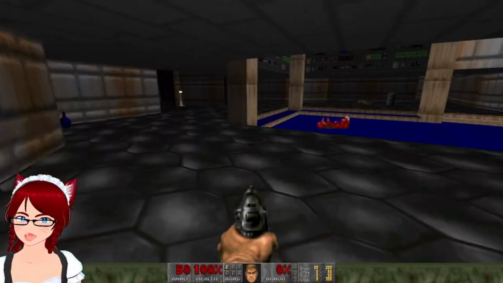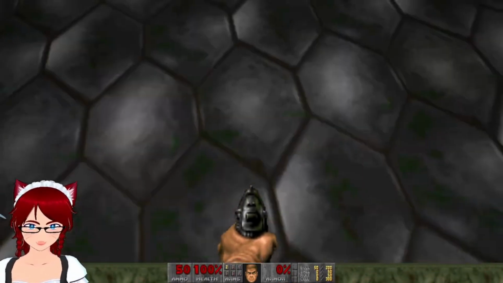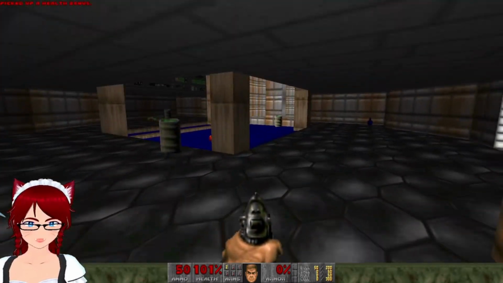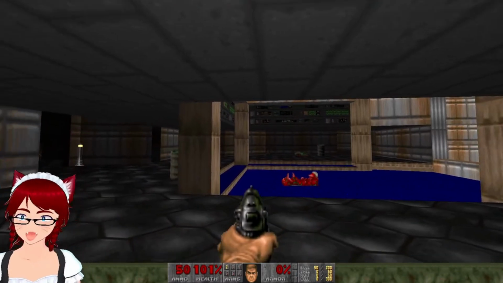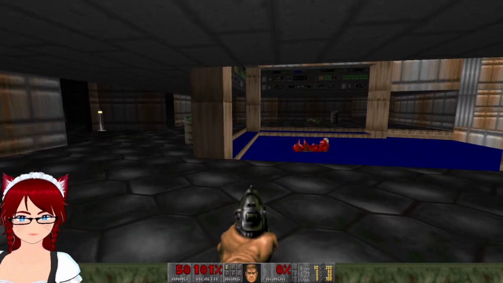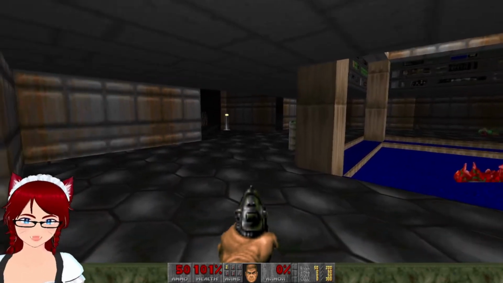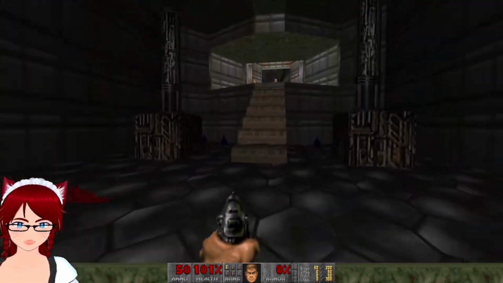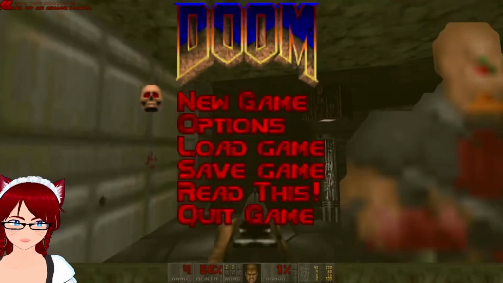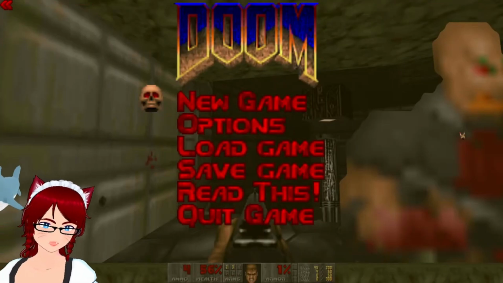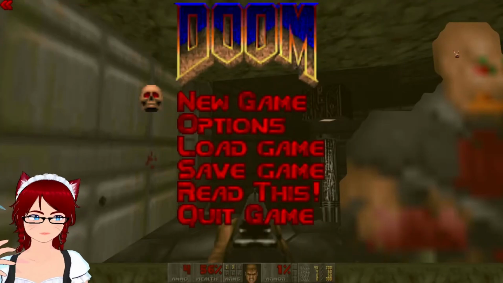So, this is GZDoom. You can look up and down. You can jump. These are elements from the GZDoom engine. The first thing I recommend, always and forever, whenever you enter GZDoom for the first time, I'm going to go up to one of these baddies here. Okay, so this guy right here, look at the way he looks like he's made of Vaseline or something. He's just covered in it, right?